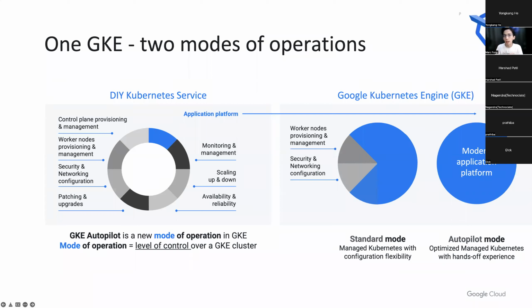With GKE Autopilot, customers no longer see the nodes in the Kubernetes cluster. So you no longer have to think about whether your scaling policies are optimal, whether you've got the right number of node pools, etc. All of that's abstracted away. And because that's done, when it comes to billing, we're able to bill our customers at a more granular level. So instead of paying for the virtual machine, our customers would then only need to pay for the containers that they're actually running.